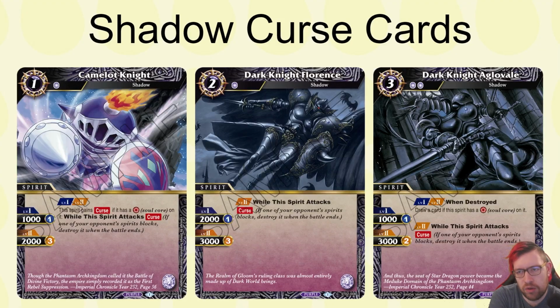Going into the Shadow Curse cards. Shadow's another archetype, or at least it has another flavor text there. So I think there's another Shadow deck that we could make. And if you guys want me to try to make that, let me know. But they also just have good curse abilities. So Camelot Knight, I think, is just you run this at 4 because it's a 1 cost, and that's really important at times. The fact that this can just be a free reduction that you play later on, or start your reduction train, I think is strong.